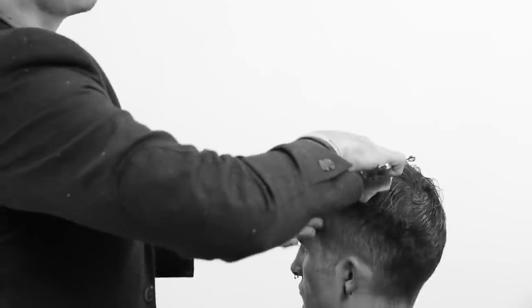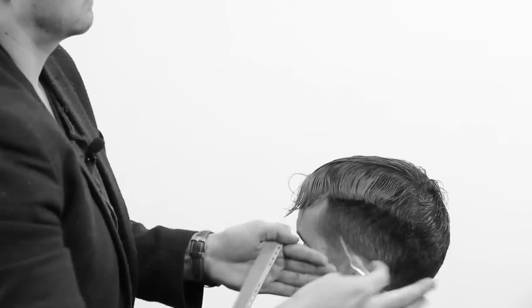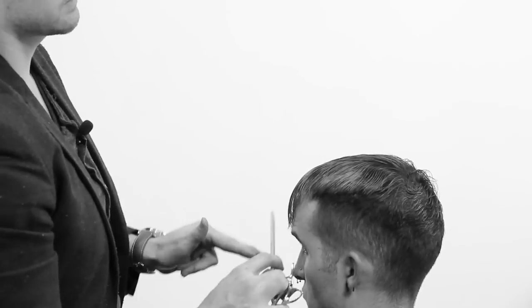Clean up the front just a little bit. I think any haircut, even though we're going to leave this top long, we want to make sure that it's nice and cleaned up. So you can see how that line looks. Well, when it gets pushed over, it blends really nice together.